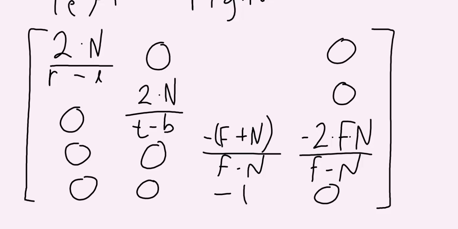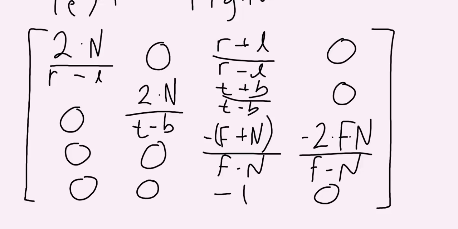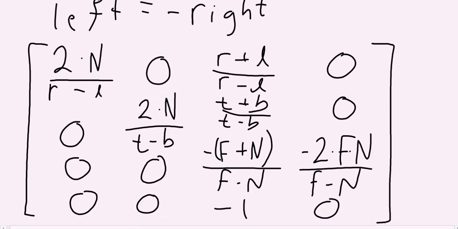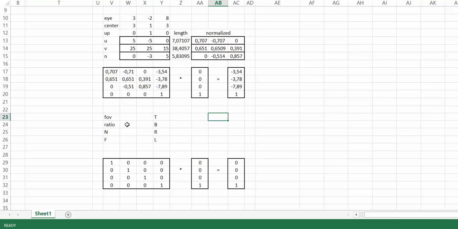Here we have 0 and 0, and in this aspect ratio we're going to end up with 0 here and here as well. But the correct thing for the frustum would be right plus left divided by right minus left, and top plus bottom divided by top minus bottom. But seeing as right equals minus left, we're going to get 0 in both of these. But this is the entire matrix that we're going to fill in. Since we've already calculated top, bottom, left, and right, you can calculate each of these and just fill in the matrix. But again, we're going to look at this in Excel here.